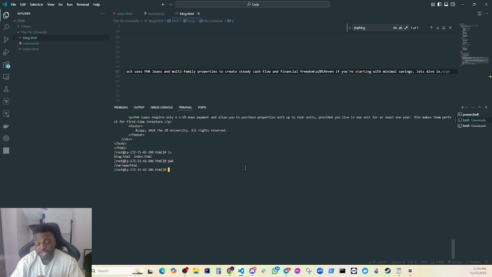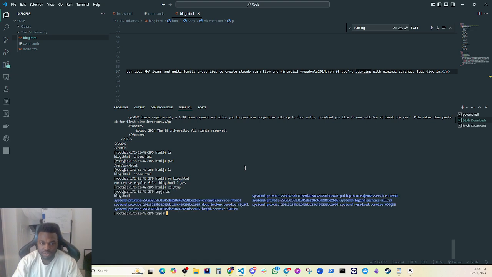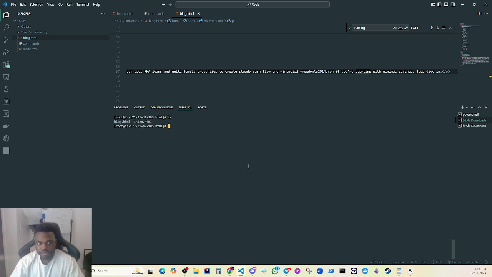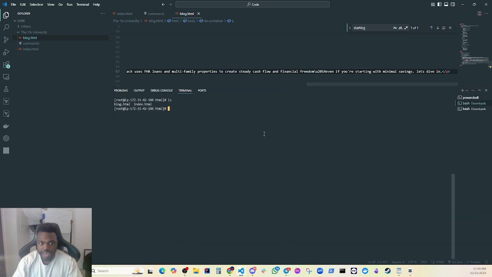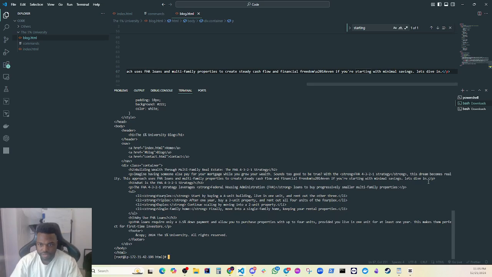So the last thing I will do is just remove the blog. Yes, I'm going to cd into temp. Okay, blog there. I'm going to move that into our HTML. Cool. Then I'm going to cd. Okay, do that. Cool. Save. I mean, I don't even need to save that. Now, actually, if we cat the file, okay, it's kind of glitching a little bit. Okay, cool. If we cat blog, what we're going to see, let's dive in.